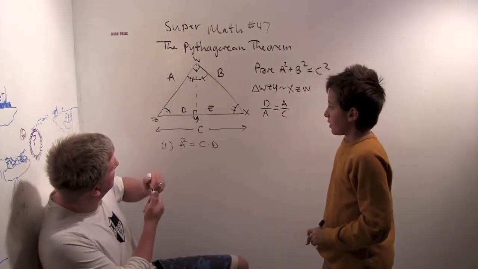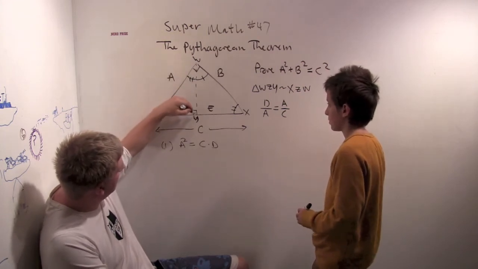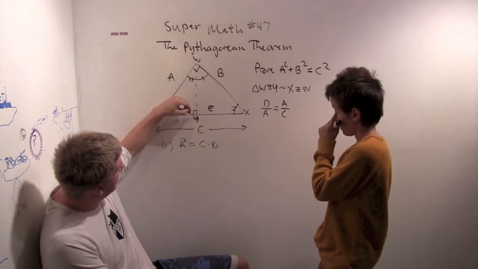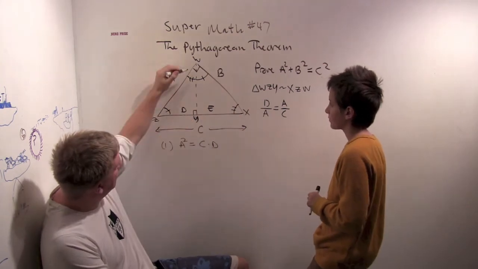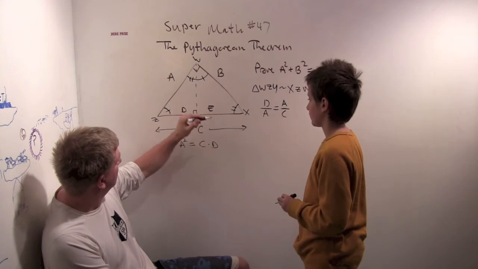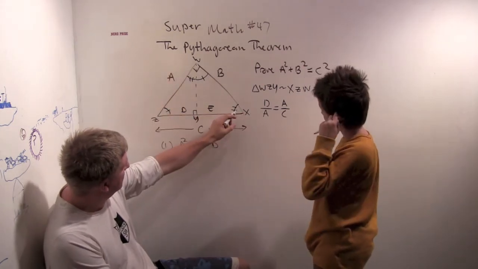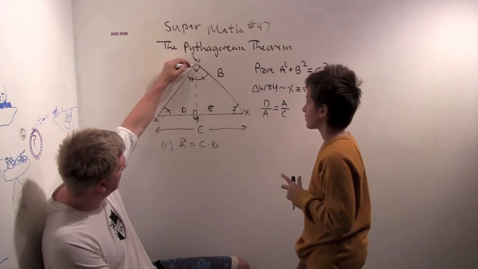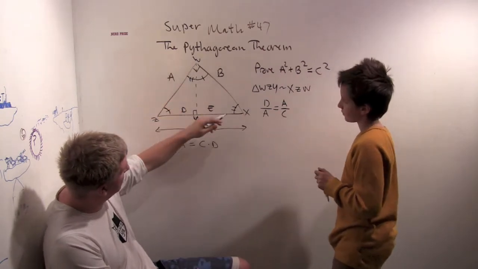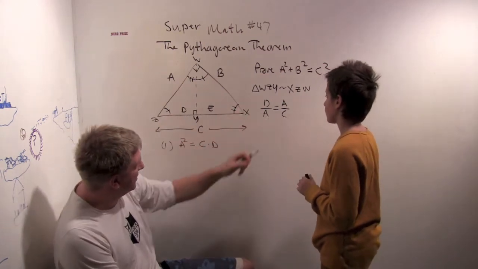Alright, so we've got this small triangle here that you labeled WZY. And so Y is the right angle. And you said that's the same as XZW. W is the right angle. The first one in your triangle here was W, that's angle 2. First one here is X, angle 2. So this little triangle, WZY, is similar to the big triangle XZW. And that tells us that D over A is A over C.